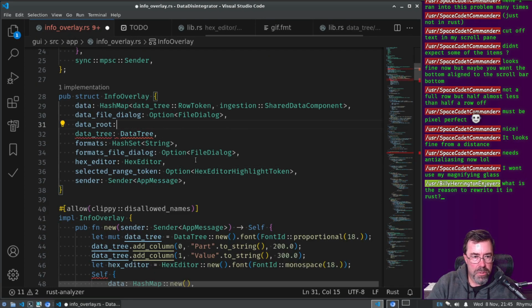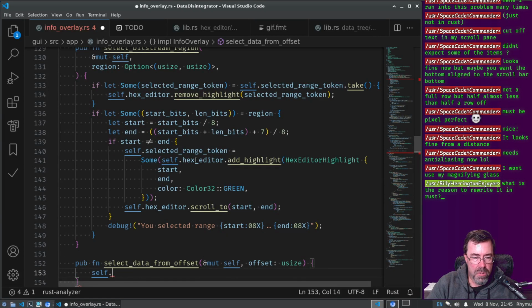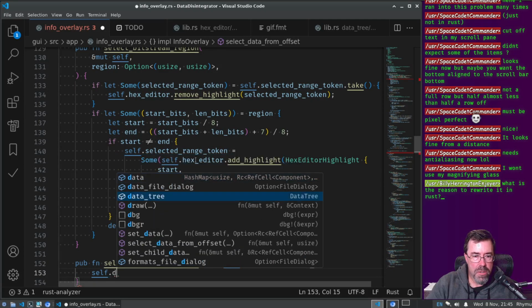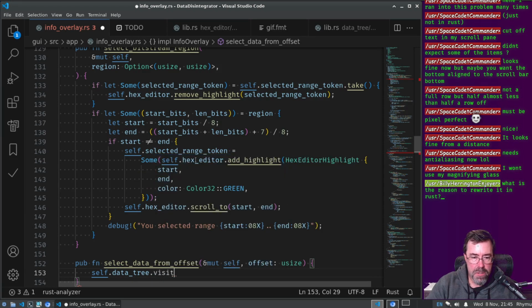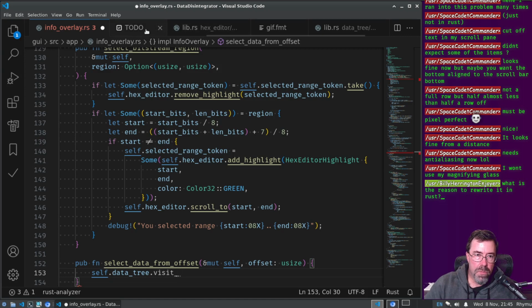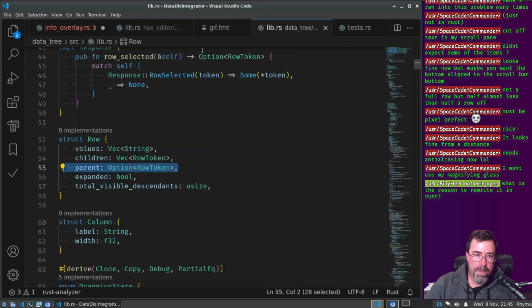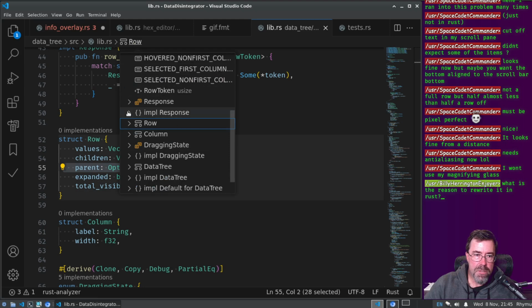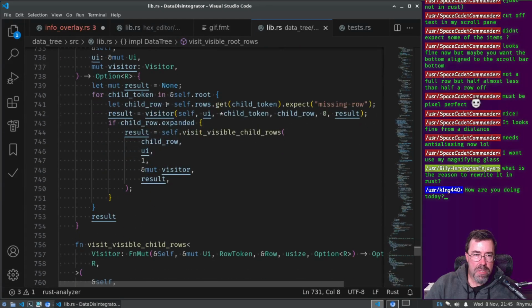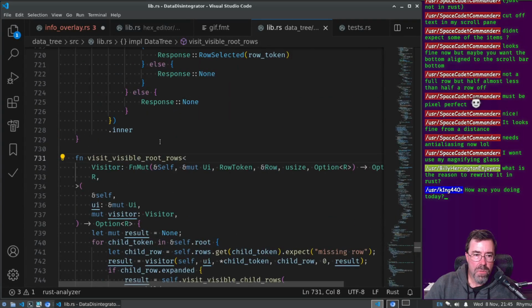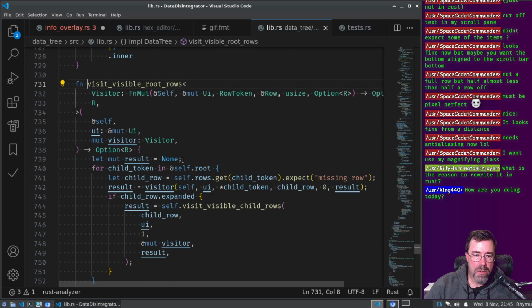So we don't want to put the root there. We're just going to go to the data tree and say visit. Visit what? Visit rows, right? Why is this called root rows?